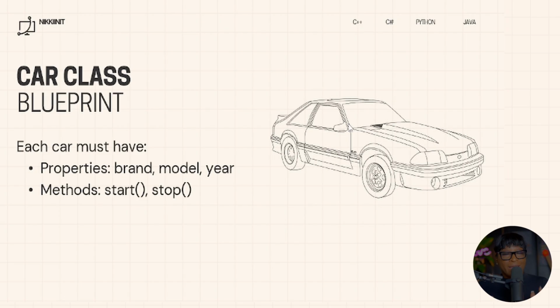The first thing that they have to do is create a blueprint, how they want their car to look before they start building the car. Now, everyone knows that a car must have a brand, model, year. It must have tires, it must have front windows. And then each car must have a start and stop function, right? Also an accelerate function, but we're just going to use start and stop. Keep it very simple. So before the company creates the car, they should have a blueprint. And that's what a class does in software development or in OOP.